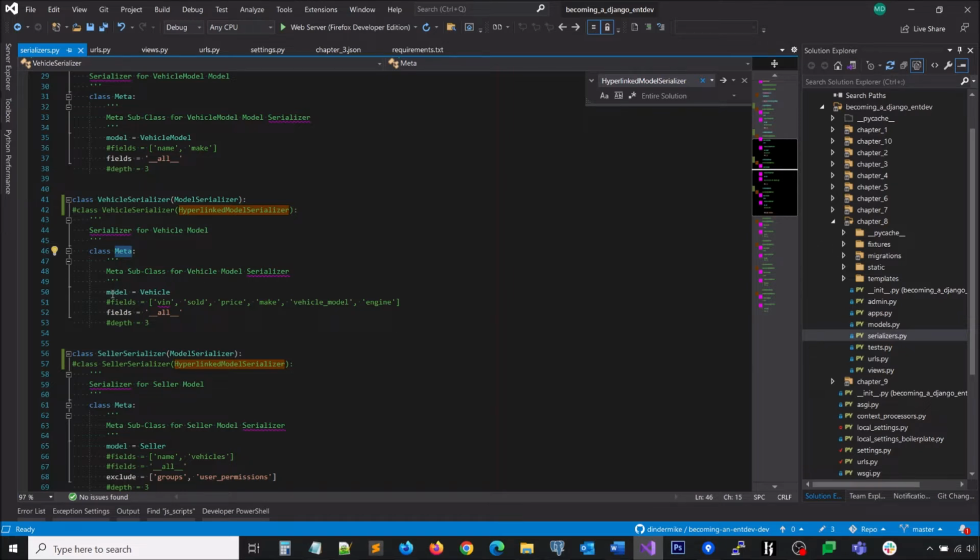We'll define the model option and link it to the specific model that pertains to the name of that serializer. So for instance, VehicleSerializer will link to the Vehicle model. And for the fields, let's just use __all__ for all 4 of these classes.